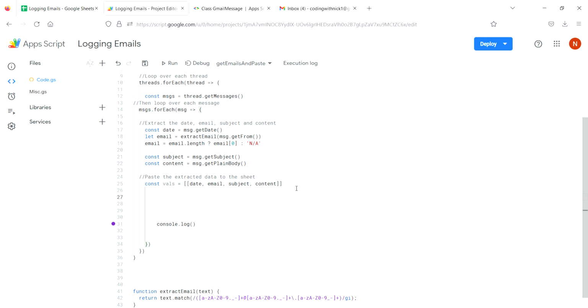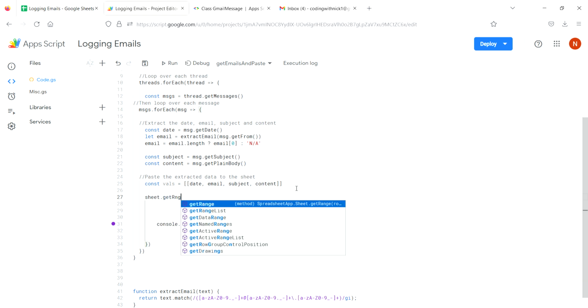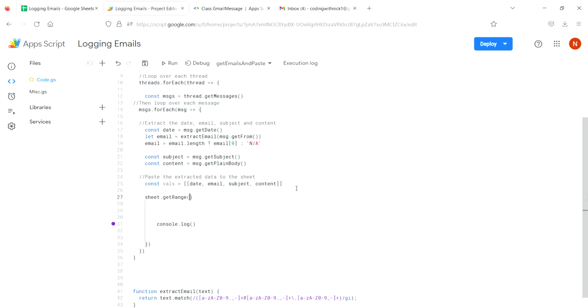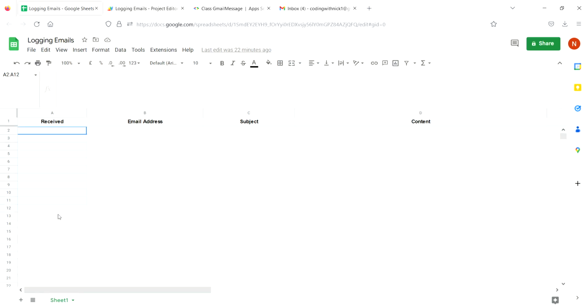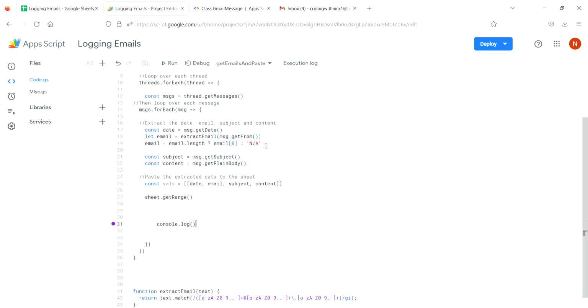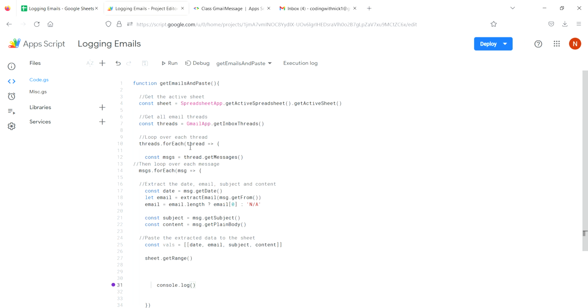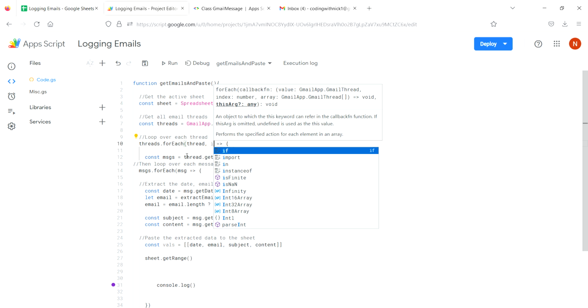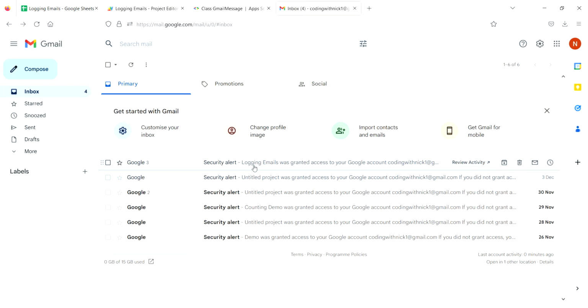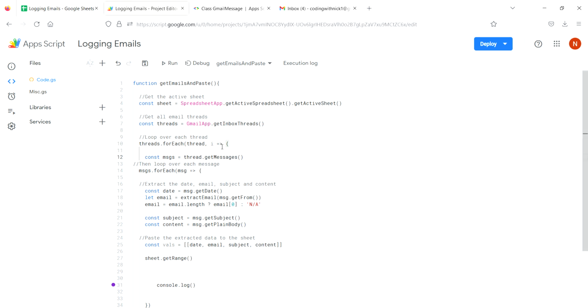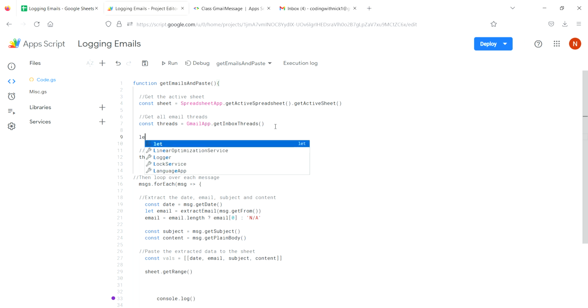And then lastly, the sheets.getRange. Okay, this is where we're going to come unstuck a bit, because we're not keeping track of the index, right? So we're going to paste them one after the other in here. So what we could do, we could put an index, say here, but then that's only going to give us like 6. We're going to be overwriting that one, so we don't want to do it like that. Next option is here, but that'd be even worse, because then it's just going to keep overwriting what we've already got there.